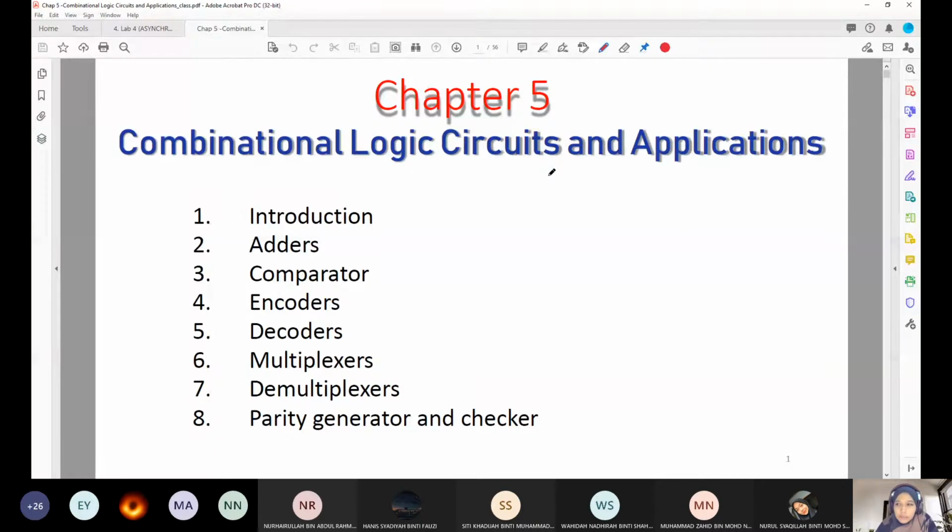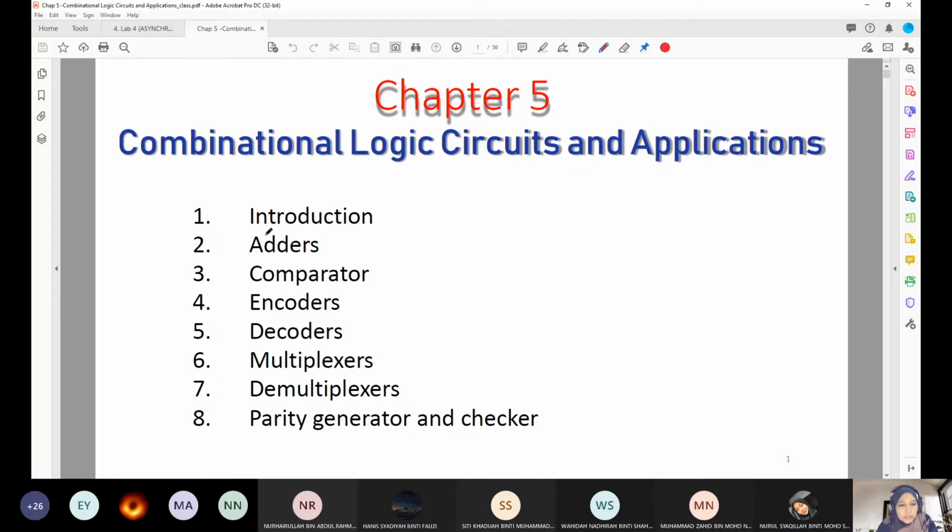In chapter 4 part 2, you have learned about the XNOR gate, XOR gate, and how NAND and NOR gate can be the universal gates, right? So in chapter 5, we will see the application from chapter 4, part 1 and part 2.